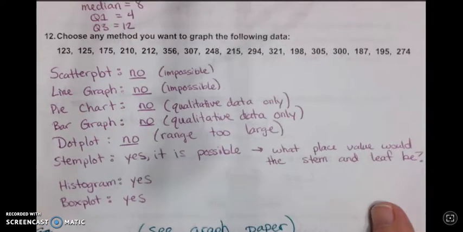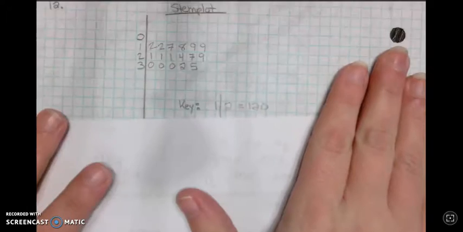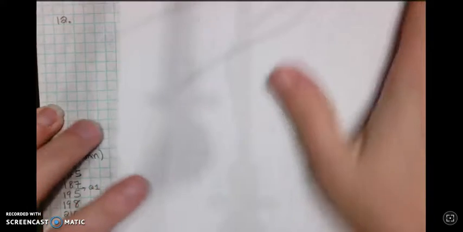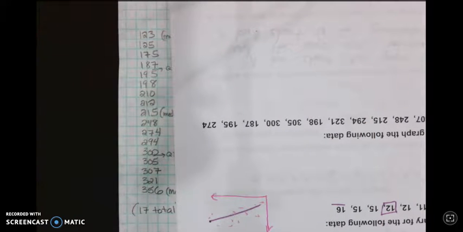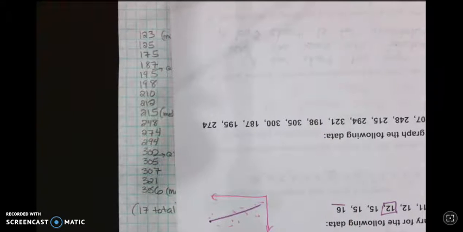Alright, so on my graph paper, I actually drew out all 3 of these for you. So to do a stem plot, box plot, and histogram, to do all 3 of those, the first thing you'd have to do is put the numbers in order. So I first put all these numbers in order, and I marked them off as I went, so I had them in order. Then I counted that there are 17 numbers here, and I went back and I made sure, and there are 17 numbers on my paper as well. So I'm starting with the stem plot.